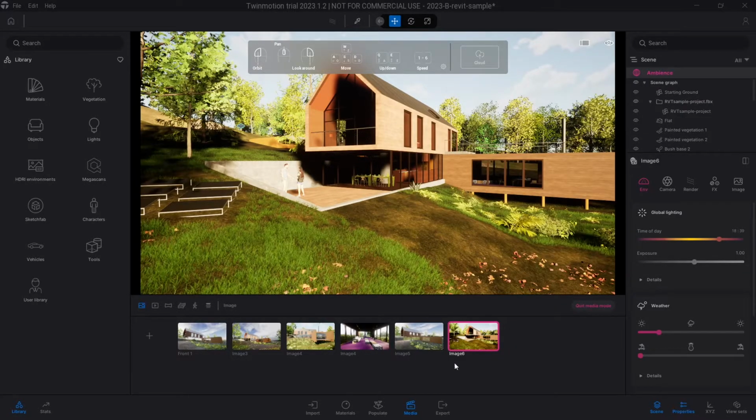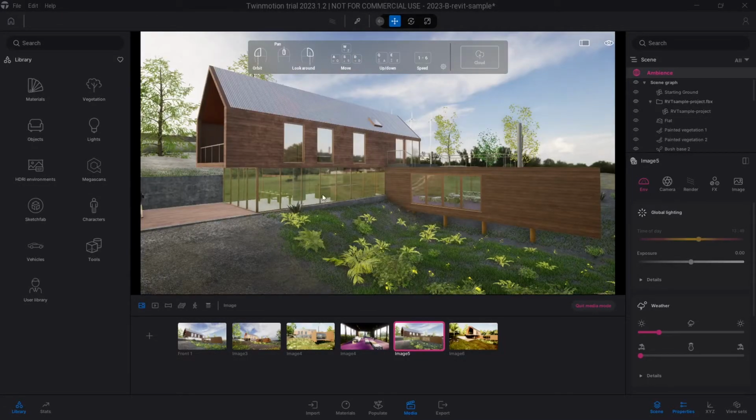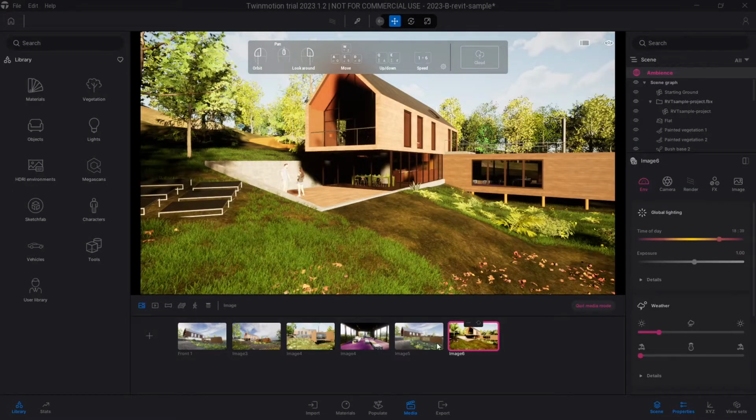So we're going to export this one, and we're also going to export one of the other images that I created before. Just to take a sneak peek, this is what it looks like, a kind of render image that I did for the Revit model before. So I'm going to export these two images, image two and image one.